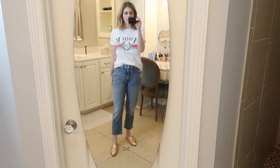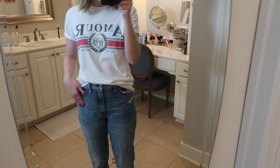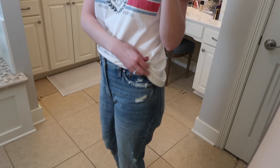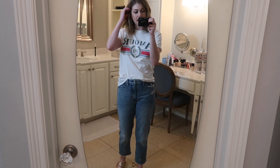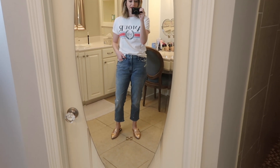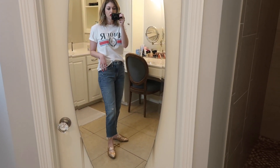This is my second pair from Abercrombie — I got two just in case one of them didn't work out. These are also very high-waisted and just ever so lightly distressed, but they have a distressed hem at the bottom. There's a little distressing on the front and back pockets too, which is a really cute touch. They fit about the same as the other ones. I also got these in a 28 short and I loved both of them so much I am keeping both. I've already worn these a ton and they just go with so much.